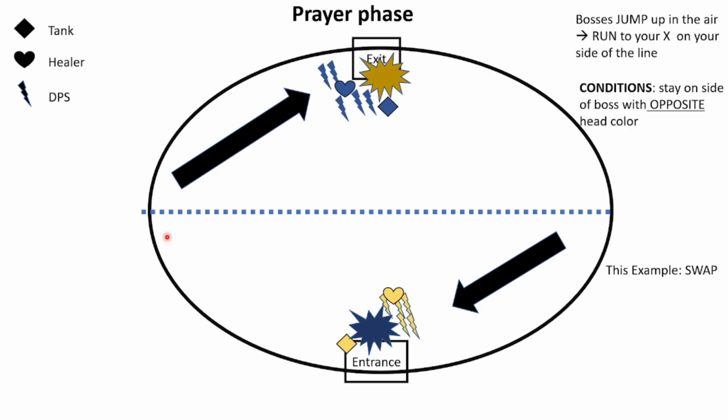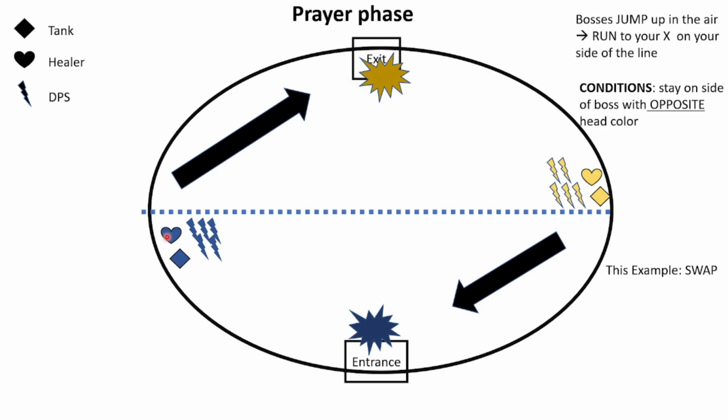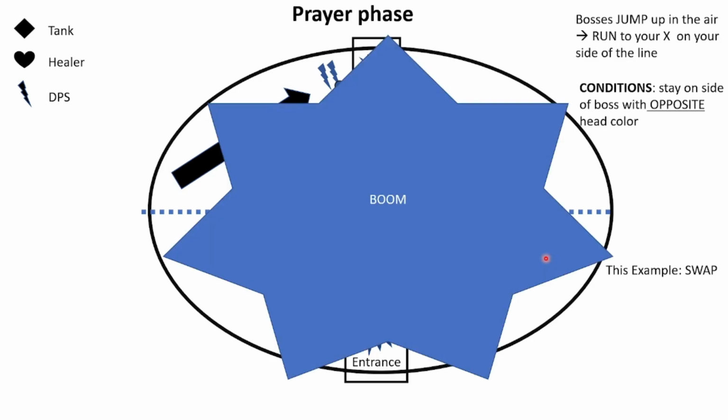already channeling the prayer that is going to create the boom. This is why it's very important, because it's much easier to get from here, take one step over here, and be safe than it is to be all the way over here and then start running. It's one of those by the time you notice, it's too late type of situations. So you want to make sure that you are well on your way to hugging the boss of the opposite head color before the explosion.